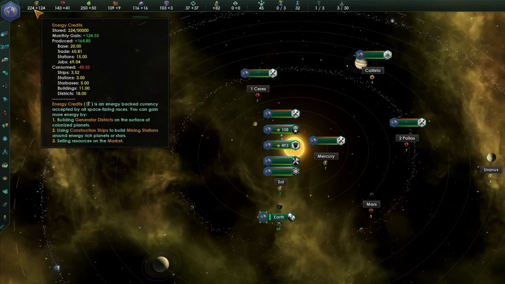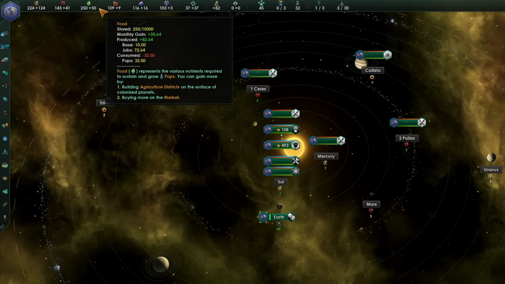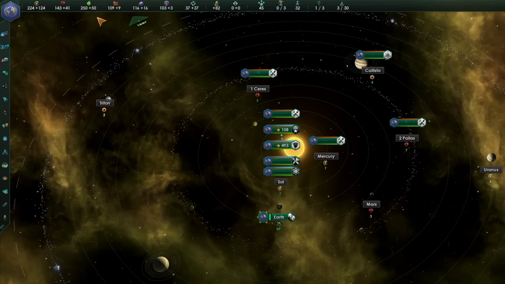Energy, or energy credits, is basically a store of money in the game. It is a currency backed by energy. You can use energy credits to buy almost all of the other resources. Minerals represents unrefined raw minerals that you can find on your planets and in space. You use these to build buildings and districts and other such things on your worlds. Food is an important resource that you need to sustain your population. If it bleats, it usually needs to eat, and therefore you're going to need some food production to feed the unwashed masses. Those are our three basic resources.